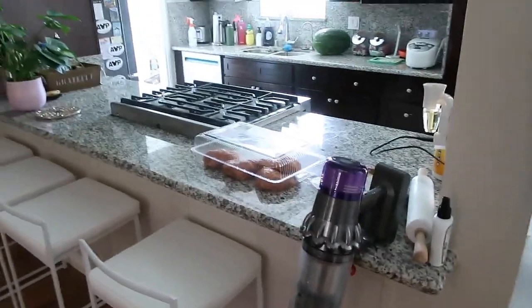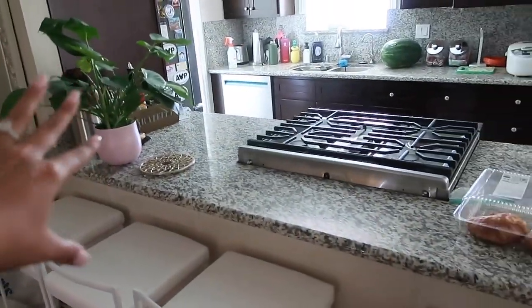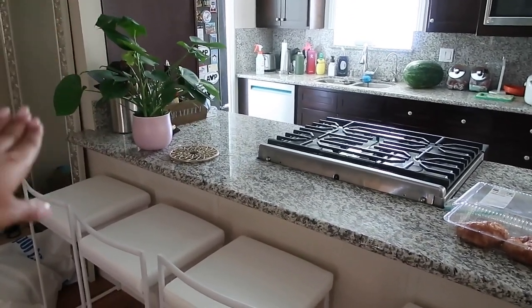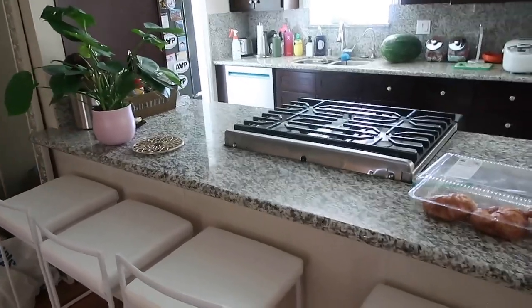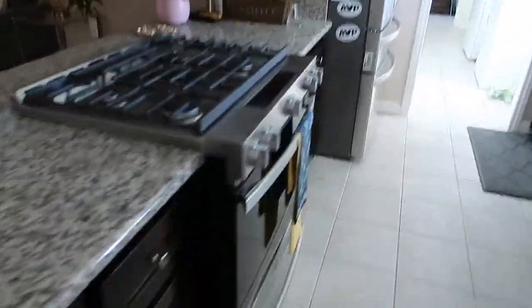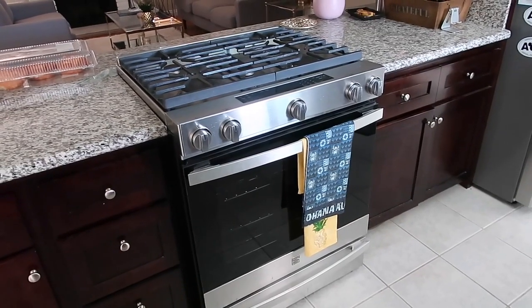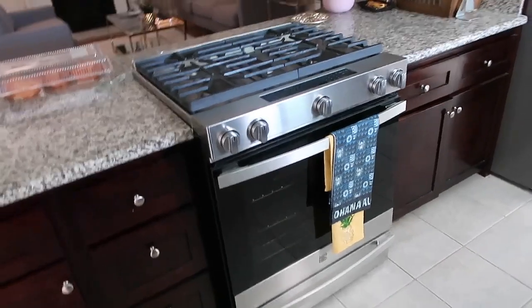And then to our kitchen. Now I'm super excited because, oh, this is a plant that's in my beauty room, but there's no light in my beauty room because I want to balance the light. So it started dying. So now I had to keep it up here and then I'm just going to transfer it every time I film. But you guys, we upgraded the stove. If you remember the last stove, it was actually an electric stove, and now I have a Kenmore Elite that we got. It's like a dream for me to have a stove on an island like this, so I just feel so excited to cook on here all the time.